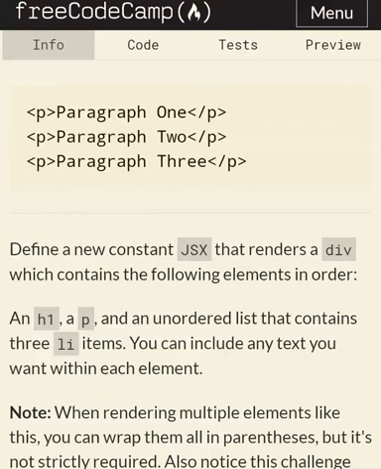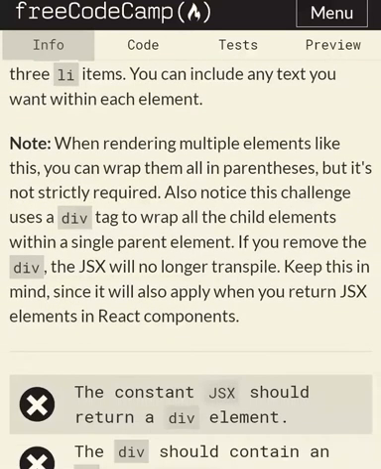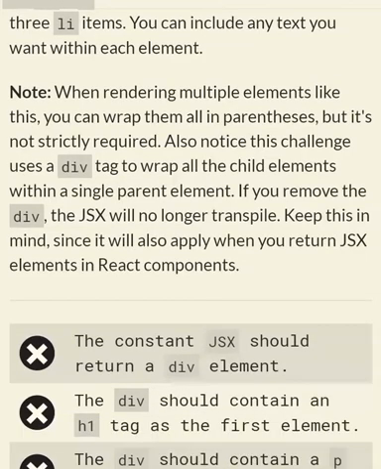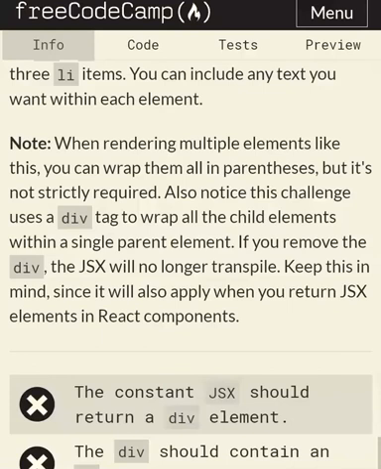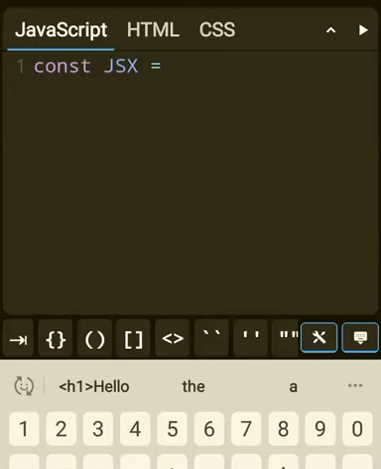You have to have an H1 element, you have to have the parent div element, then you have to have the paragraph tag, p tag, and then the div should also contain a UL, that is the unordered list tag, as a third element. So first, second and third accordingly. And the UL should have 3 list items. So let's get started without wasting much time. That's a pretty clear instruction, so we head back to my code file.